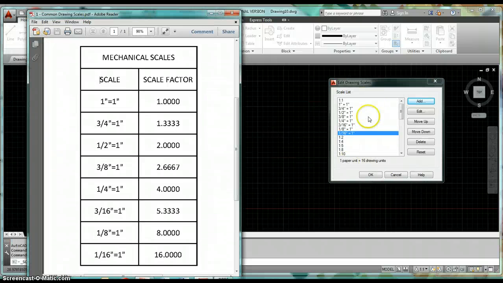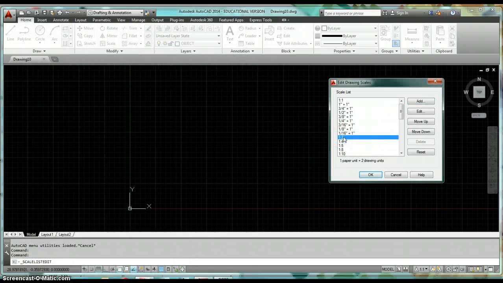Okay, so now that we have all these created, we can get rid of everything else in here. So start clicking on your scales, and we're going to start deleting. So the 1 to 4, hit delete, 1 to 5, delete, and just keep deleting until only the ones that you created are still in here, because those are the only ones that we need.